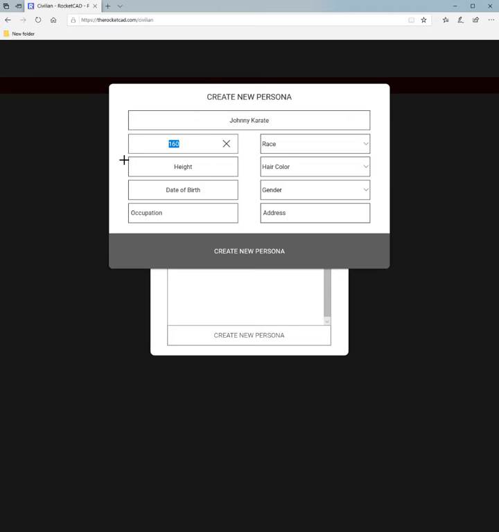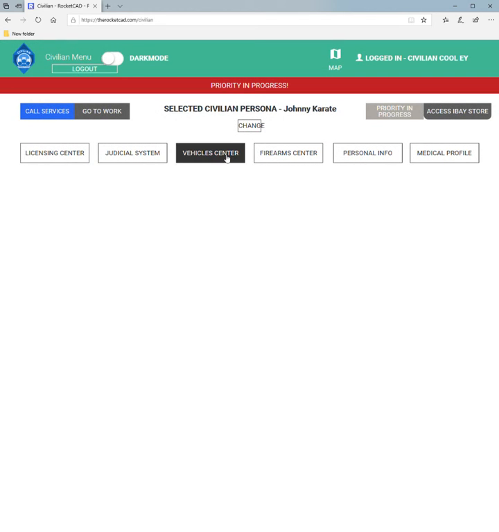This is where you're going to put your weight in pounds. Not your actual weight, this is all your RP character, so make it based off what your guy looks like. Your height is 6'1", white, blonde hair, male. Don't put your actual address here because otherwise cops can see that. It doesn't have to be a realistic address because there's no addresses in GTA 5 yet, at least for this server. But you've got Johnny Karate there. That's your RP name. So when a cop asks what your name is, you're going to say your name's Johnny Karate. Alright.